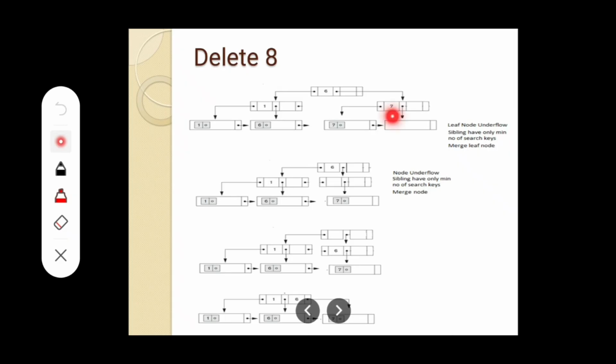Clear? Now since both are 7, we will write only a single 7. In a node we write only a single 7. Why? Because we have transferred 7 here, and while merging the 7 is coming. While merging we are actually including 7. So two search keys with the same value cannot be written. You cannot write 7 7. So you will write only a single 7.